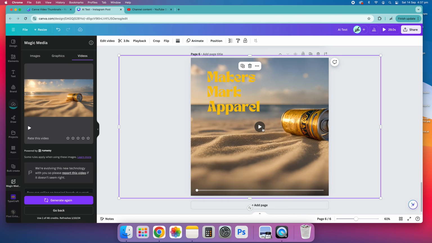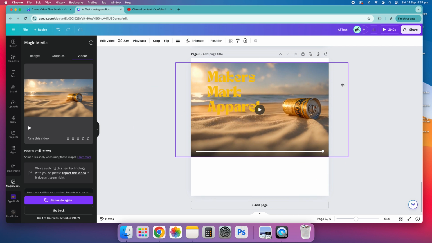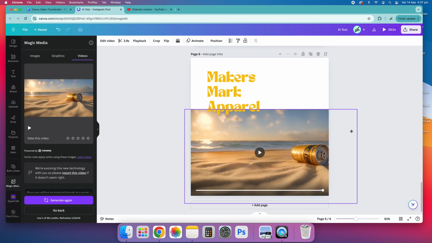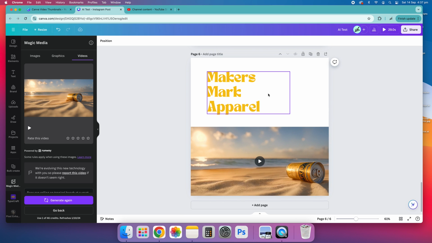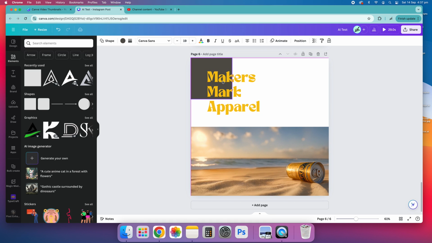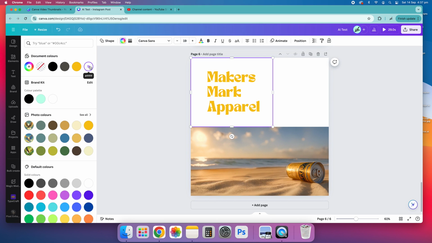And then just kind of play that. I know this is AI generated and you can't really see much of the content on that, but it kind of gives you an idea as to what you can do with the video content in this instance here. So maybe you would have this as a transition, and then in the top half of the graphic you would do maybe an element or even a separate color over the logo, and then maybe some text on the right hand side. It just depends on what you would want again.